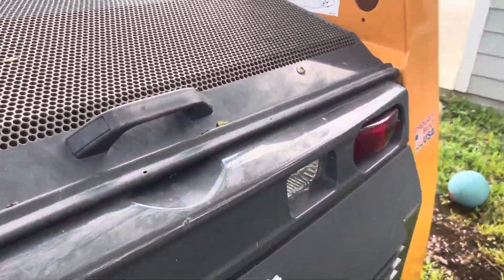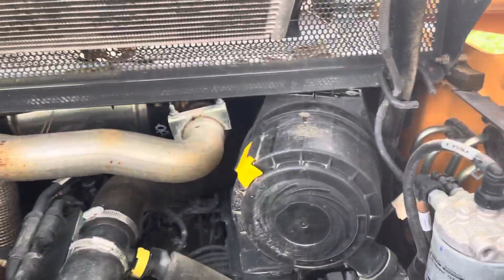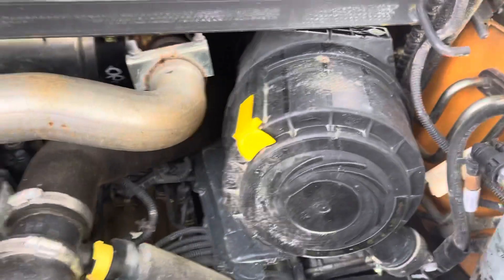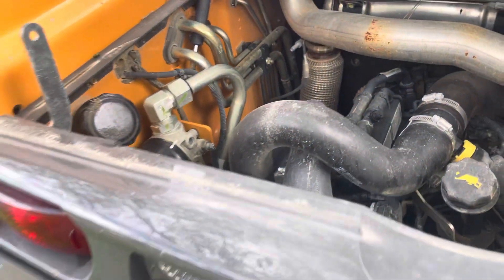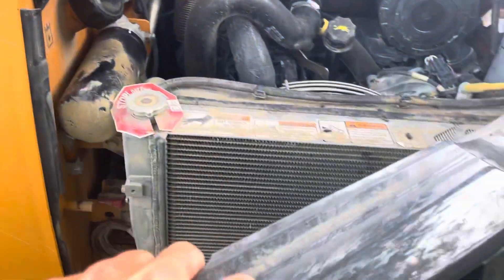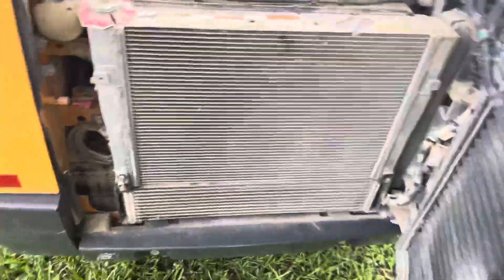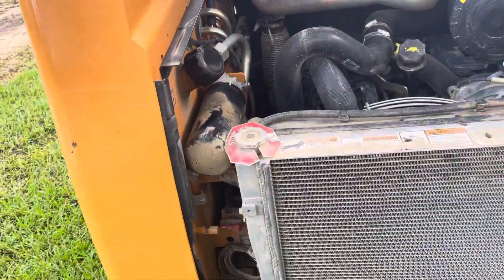I'll go around to the back first and show you the doors for the motors and access points. This just lifts up pretty simply — that's really easy access to the motor. There's your fuel, you check your oil, your filter, everything's real easy to get to. There's a little lever here you pull up and pull out — this is for your hydraulic. This lifts out; there's your big radiator, your fuel filter for if you get water in your fuel, easy to prime and empty. Your battery's in a kind of weird location — that's probably the only thing that's hard to get to.